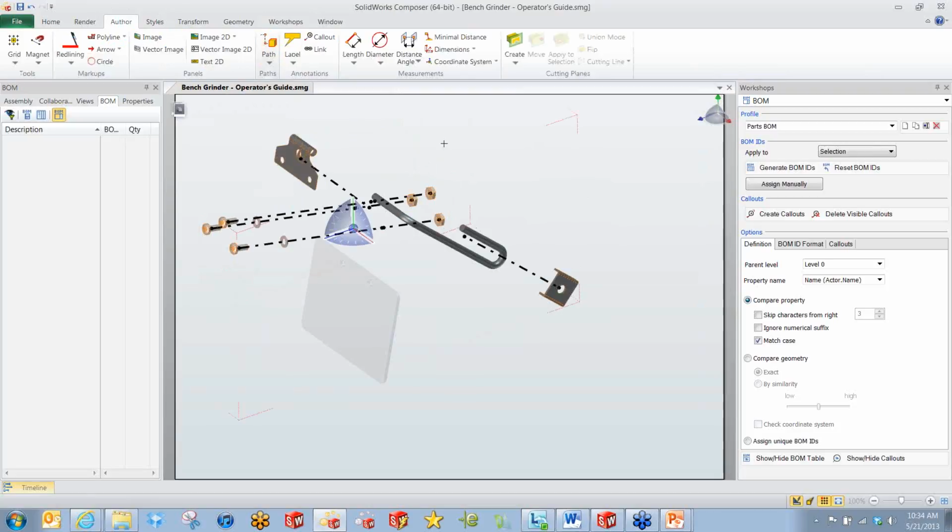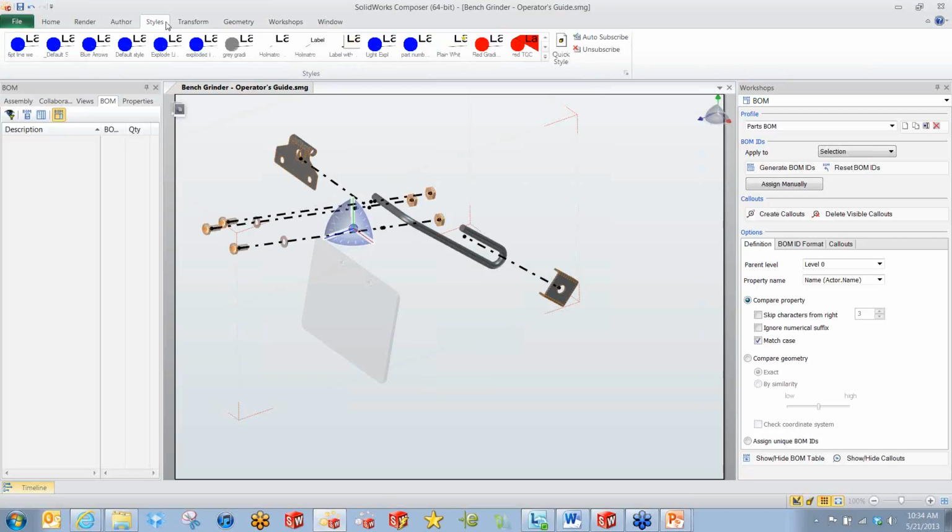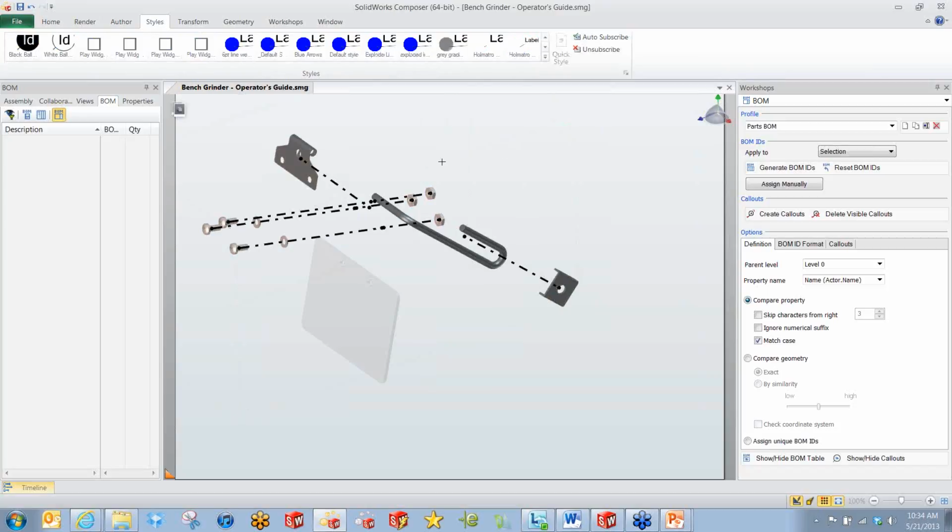Okay, notice they went back to that same default style. That's because I'm using the default styles that came with the program. Now, if I have a personal preference that I use every time, I can change that in my template. But you might have several different styles you like. We have a styles toolbar where you can save all of the options that you've chosen before, like maybe certain explode lines and things like that.